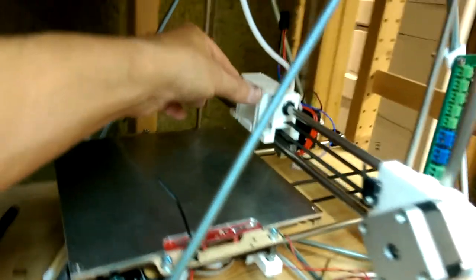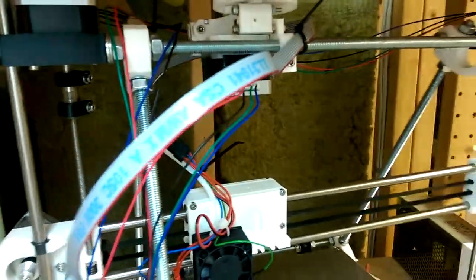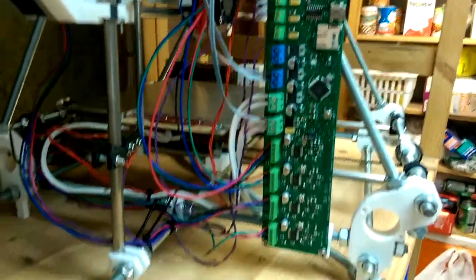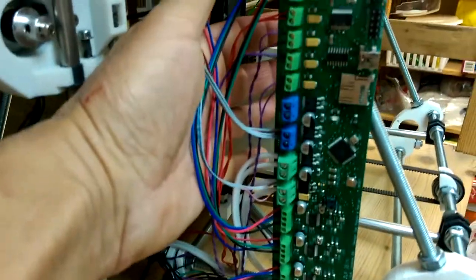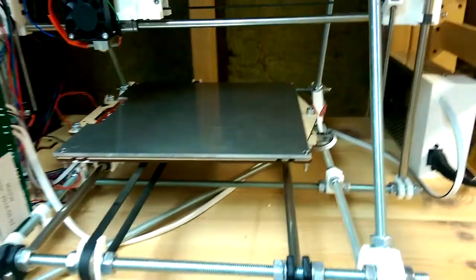So it's got a capacity for 4 extruders, 2 on this side, and 2 on this side. So I've made a little more progress on getting this thing wired up. I need to neaten up the cable bundles quite a bit, but I think I've got the cable bundles in about the right length, and they just need to be bundled, or like I said, neatened up. And then I'm commissioning this guy.